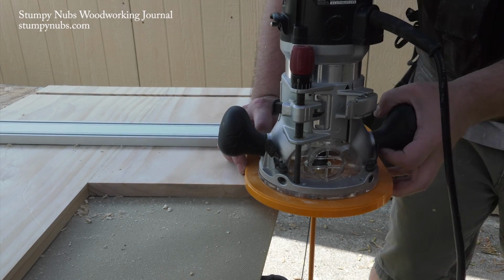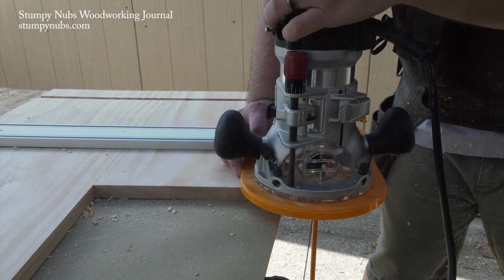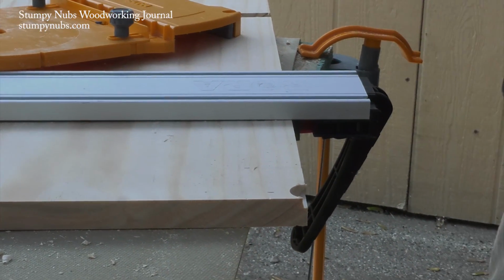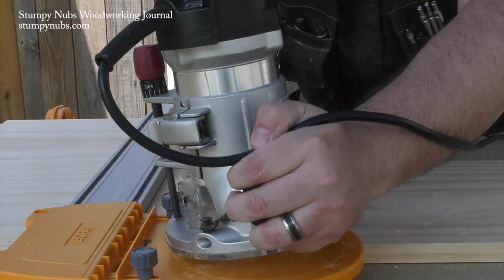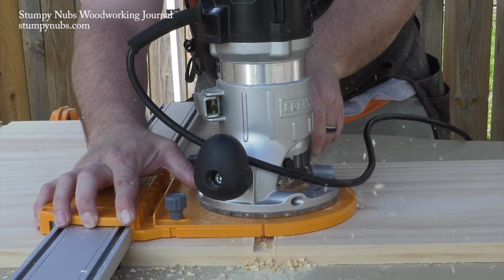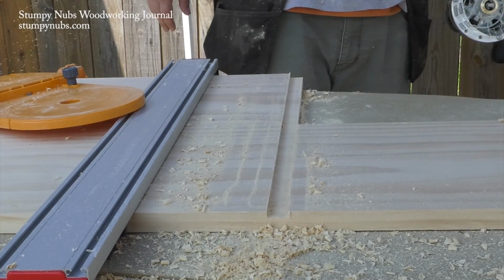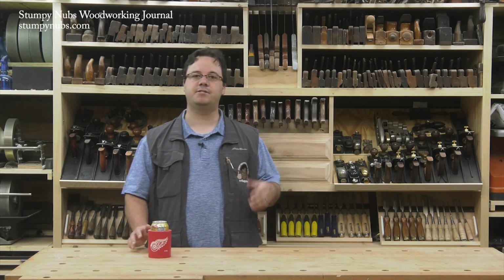Here I'm cutting a rabbet on an edge that will then turn into a dado deeper into the board. I was really careful to line this cut up with the edge of the workpiece, and I made sure that I started my cut on the rabbet side, cutting just a little bit in. Then I finished my cut from the other direction. Again, I'm avoiding tear out on both sides, which would look terrible on that corner where the rabbet ends in the assembled project. After the dados are cut, it's time to start sanding.